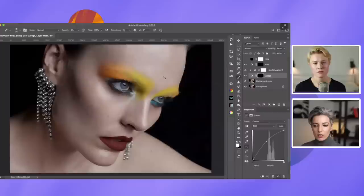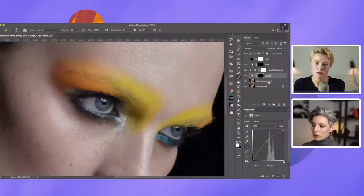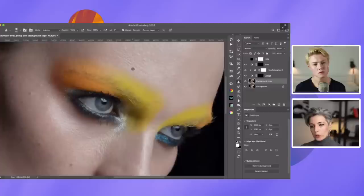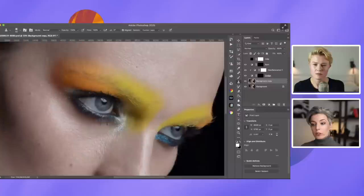So here in her forehead, that's where I would use the clone stamp tool to remove these creases. I go to my background layer and select my clone stamp tool, and I can choose a different blending mode. I could use the lighten blending mode: if I select near that wrinkle and go over it, I'm adding more light into that area, so I'm just going to remove it. And we can switch to darken and go over this area. The darken and lighten modes help because you are really targeting a certain area, lightening something or darkening it. If you use the normal blending mode, you have to be very careful about what you're brushing over.